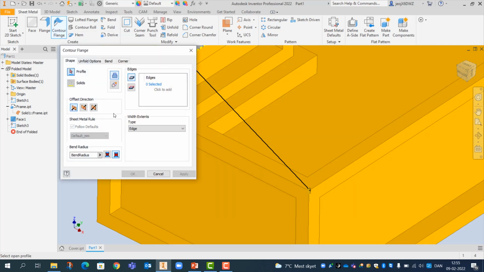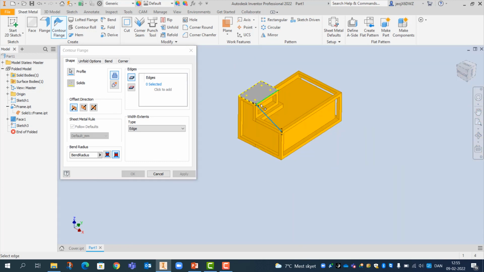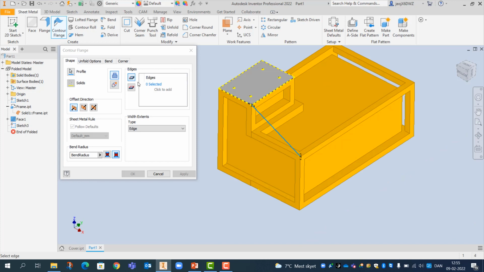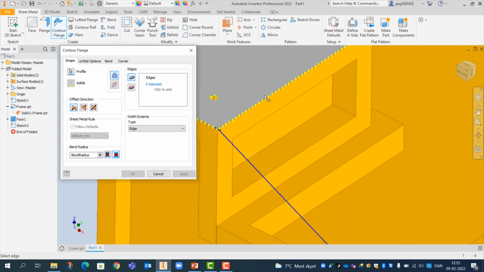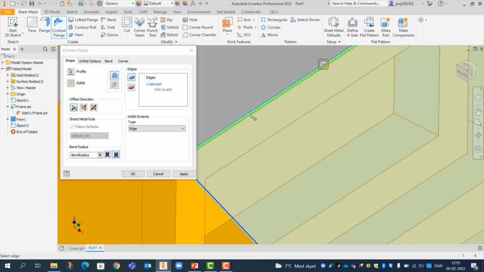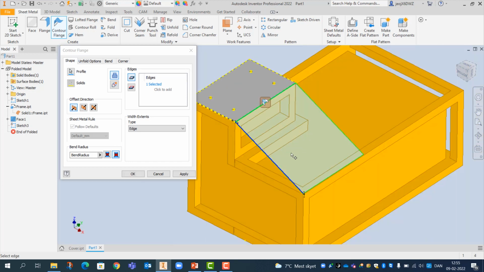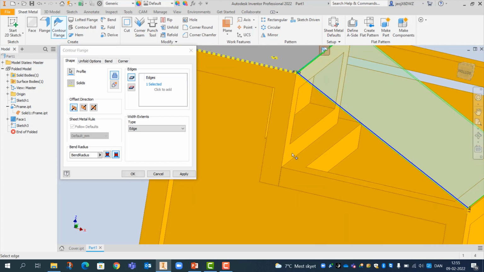That one. Profile. Obviously, it's an open profile, so I choose that one. And it's on edge select mode. Haven't got any loops here, so it's a simple edge here. Connect to that edge. You can see what it's planning to do now.